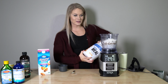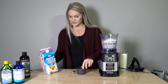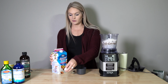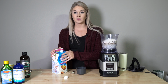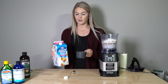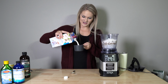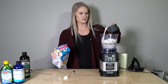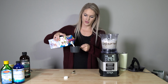And then we're gonna add all of our liquids. All right, so first things first, I'm gonna add almond milk. I enjoy almond milk, unsweetened vanilla. I also enjoy cashew milk. I enjoy coconut milk. You can have whatever you want. You can even do raw milk if that's what suits your fancy. But I am doing almond milk today. This is what was on sale. I realize that this is not a liquid measuring cup, but we're gonna use it anyways because that's my life. I add 1.5 cups of this.